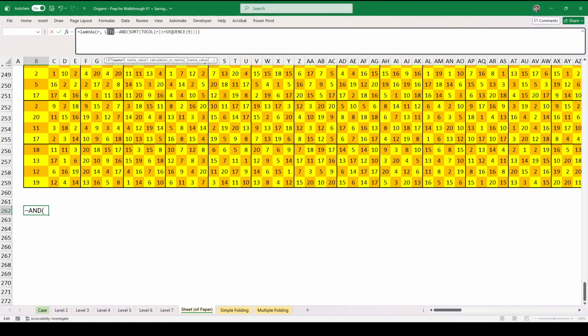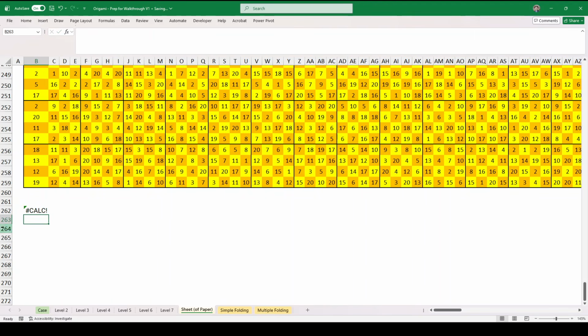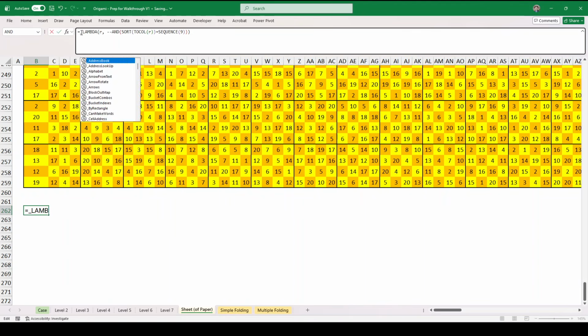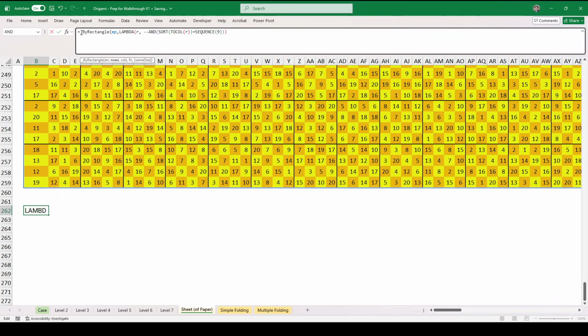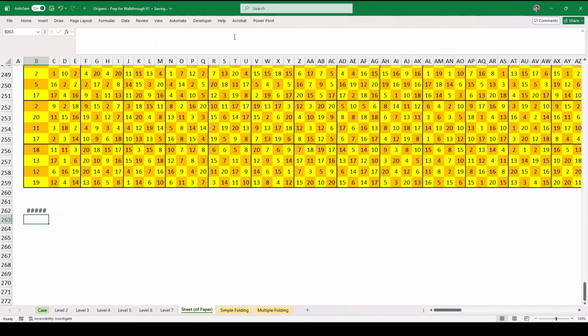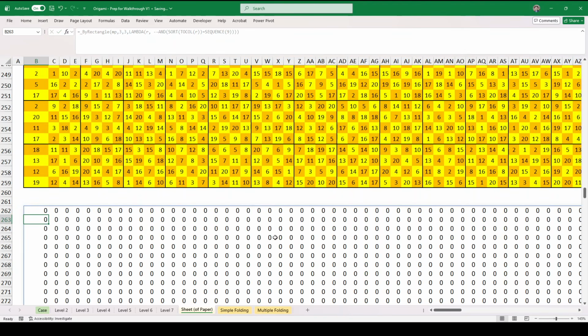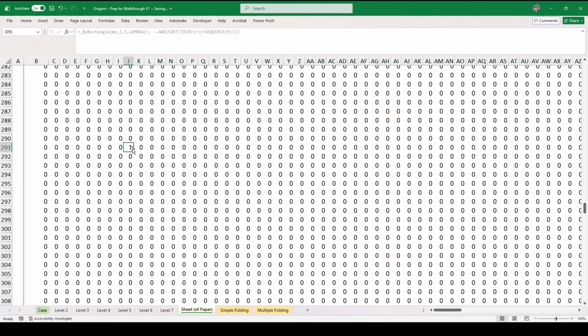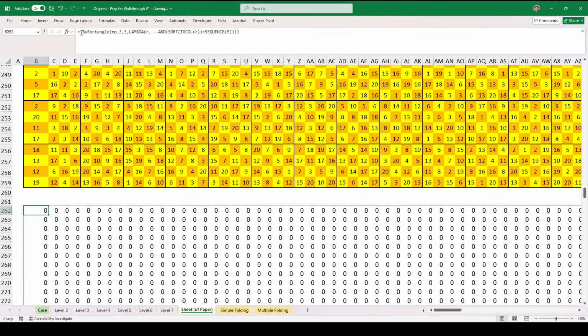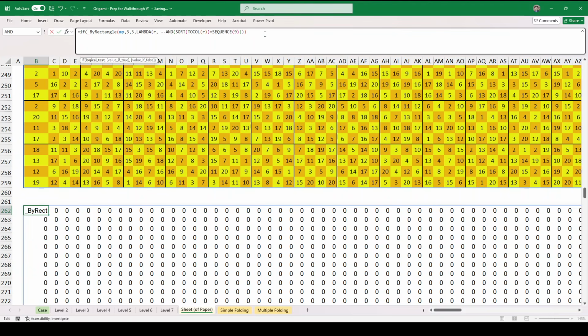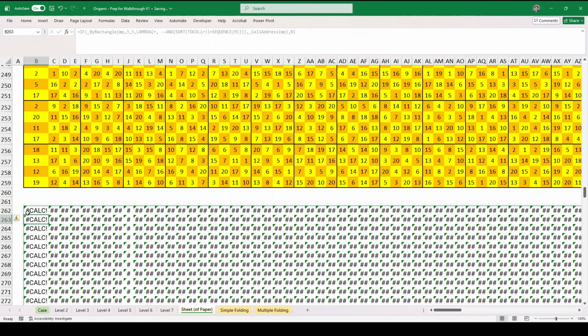Actually, that doesn't need let because it's actually just a single thing. And then I'm now going to use my by rectangle again on the whole map using that as my lambda. But I need to say 3 by 3 is my size. So I then get, and we'll see there is a 1 there. So we just need to work out where that relates to in the real thing. So I'm going to say if that's true, then give me the cell address of the map. Otherwise, just return nothing, which can be a bunch of errors.